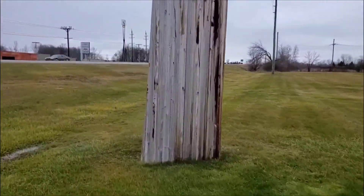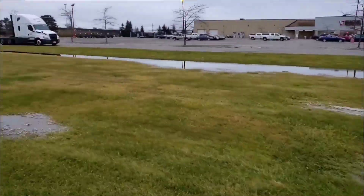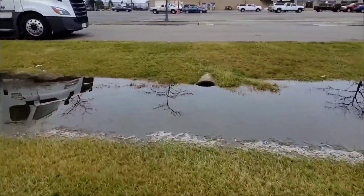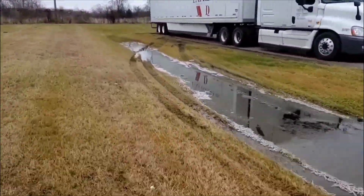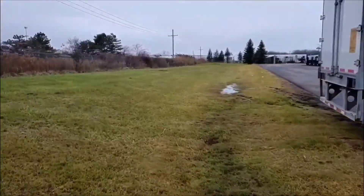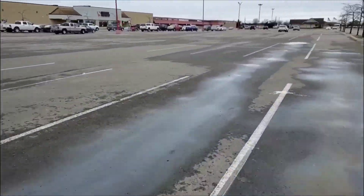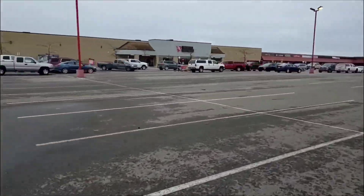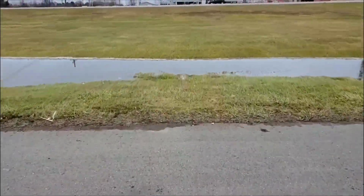It could have even handled more water than what was in it. That was an engineered telephone pole because of how wet this does get during the rainy season. This was a giant shopping plaza, and I'm doing a walkthrough showing you how all the sheet water that comes off this parking lot ends up in the swale that goes around the parking lot. There are some catch basins because of such a big area, but these go right to the detention pond.